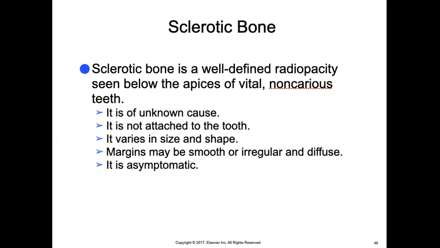Sclerotic bone is a well-defined radiopacity seen below the apices of vital non-carious teeth. So these are teeth that don't have any cavities. They happen for reasons unknown. It is not attached to the tooth. It can vary in size and shape. The margins may be smooth or irregular and diffuse, and it is often asymptomatic.